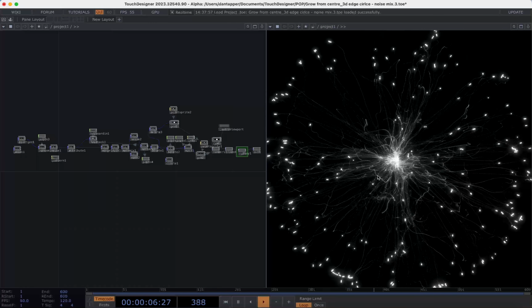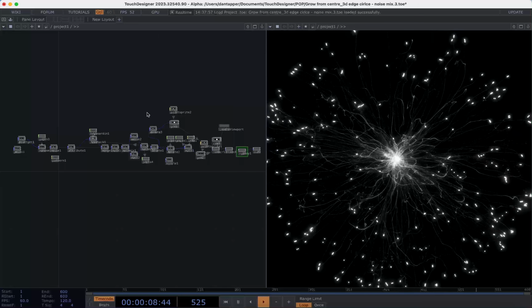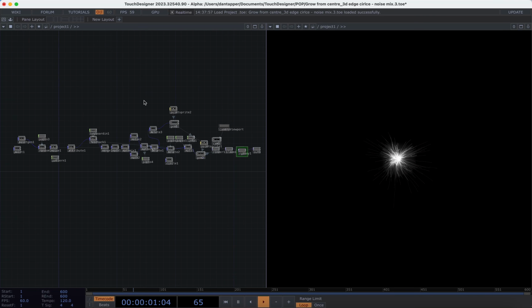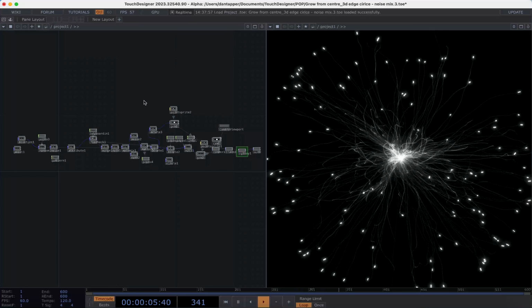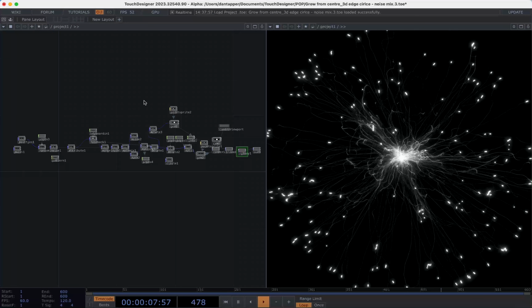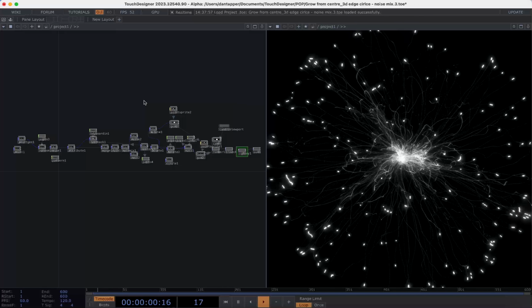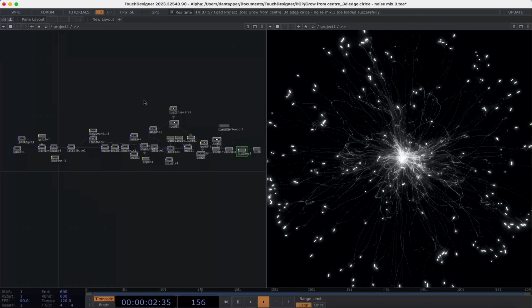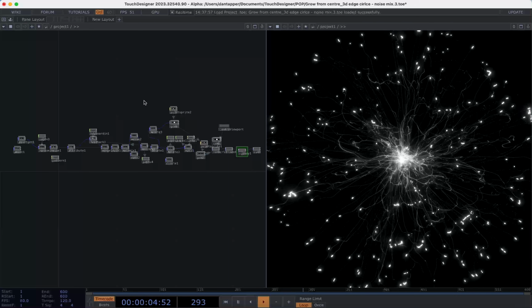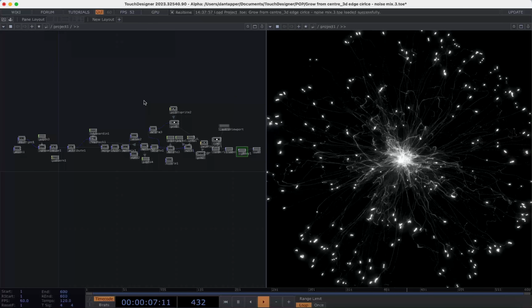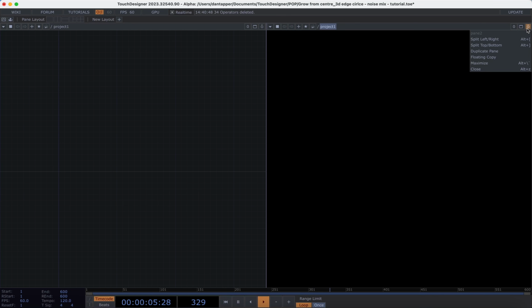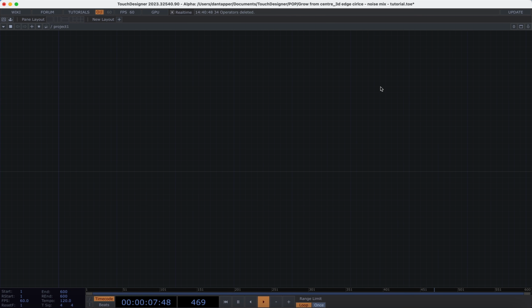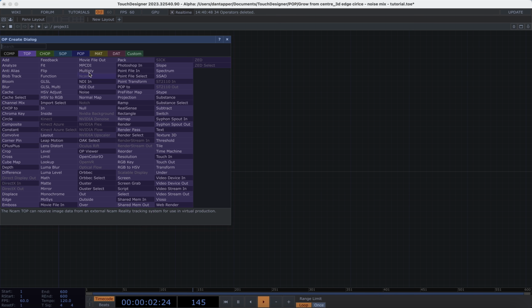And actually, even though it looks quite complicated over here, it's actually a reasonably simple network, and we're going to learn quite a lot about different ways of working with particle systems and adding iteratively to these loops, which I think is a really powerful thing to do within TouchDesigner. So I'm going to delete this and let's start off from scratch. For the time being, I'm going to close that side panel because we don't need it for a little bit. And I'm going to start out by adding a few things.